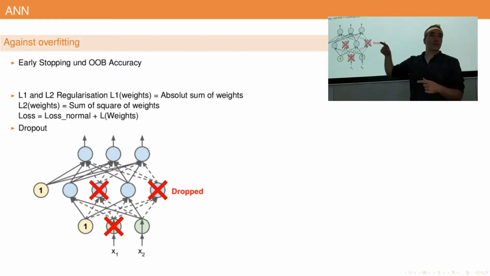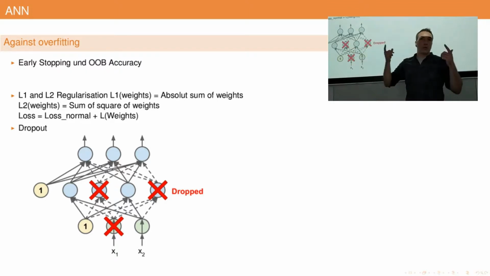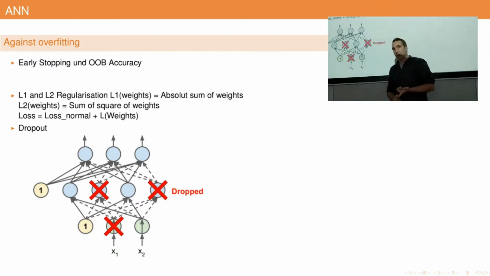And this means many of the possible connections in the network fall out. Perhaps some even whole nodes in the network will fall out. So you are reducing the complexity of the network, and by reducing the complexity, you make the network more robust against overfitting. And L2 regularization means you take the sum of squares of the weights and put this into the cost function. The big difference is in L2 regularization, because of the square effect, you normally never get any weight really put to zero, but very close to zero. For neural networks, the differences between L1 and L2 penalization are very subtle and don't really make a big difference.